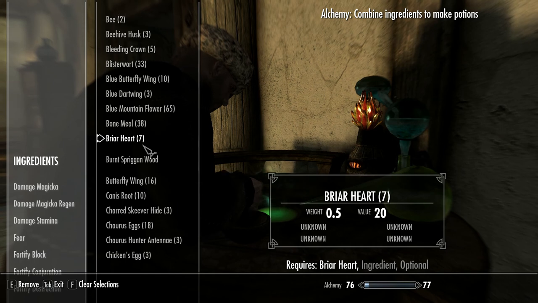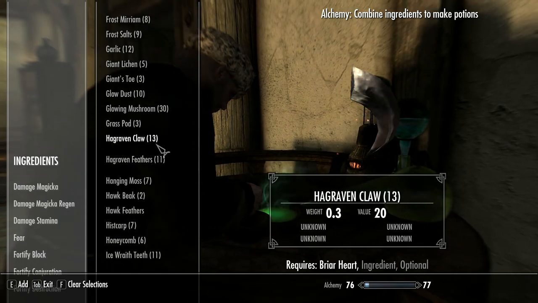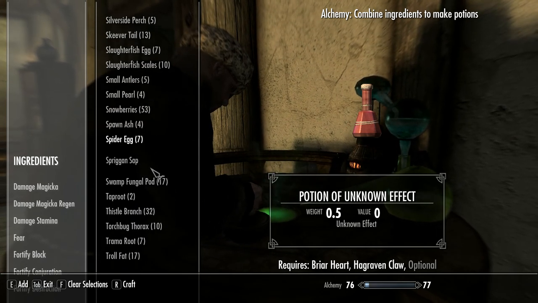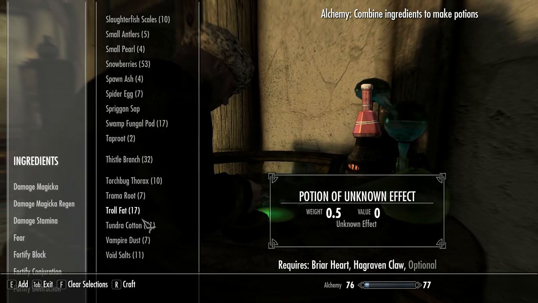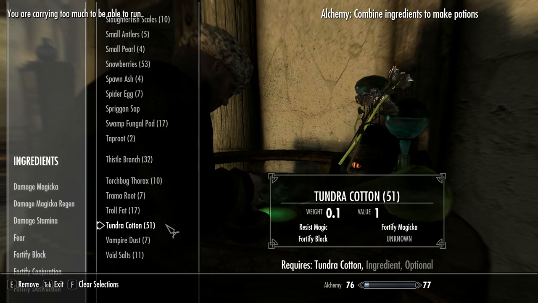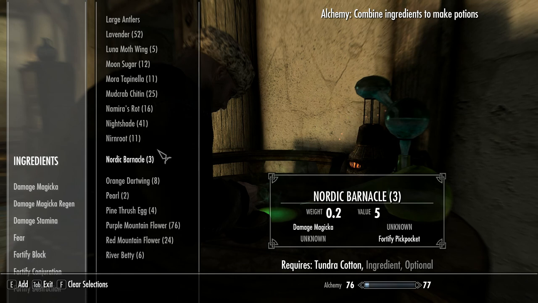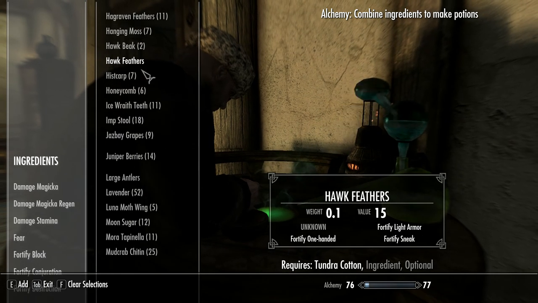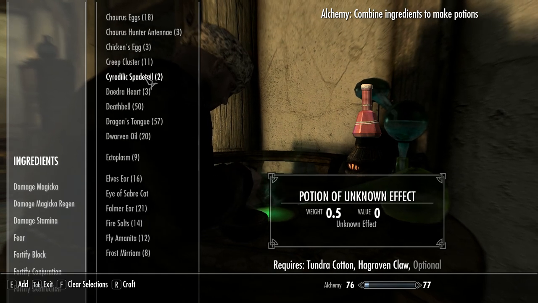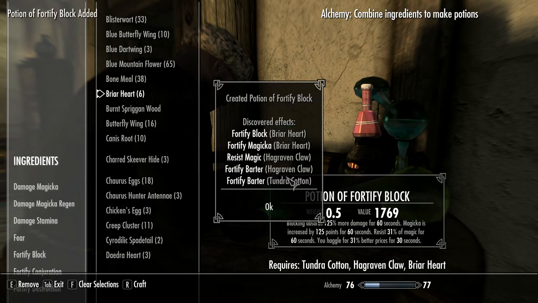So Briarheart, Hag Raven Feathers, and Tundra Cotton. Up to 17. What? What the hell? Okay. That was weird. I think it didn't click. Hag Raven Feathers, Briarheart, and Tundra Cotton. I did waste a Briarheart doing that, which I'm not pleased about. That's more like it.